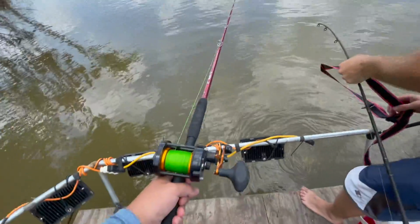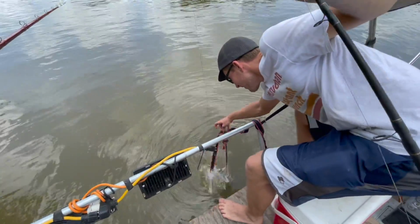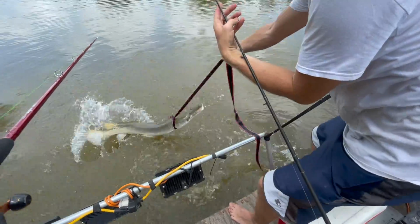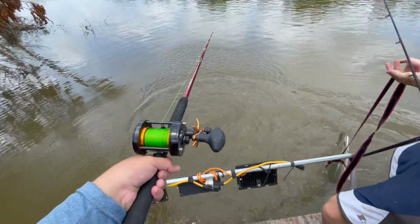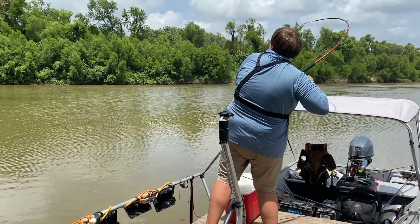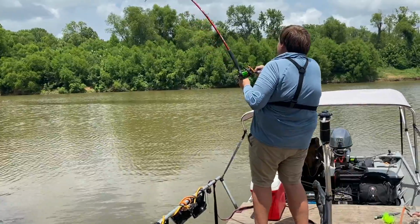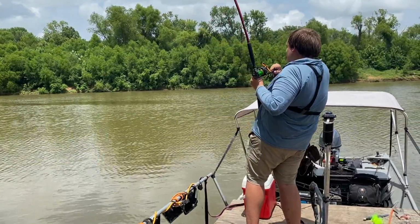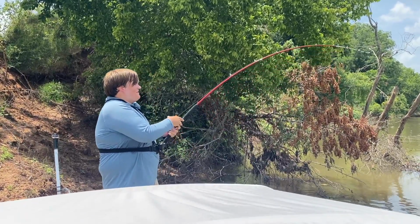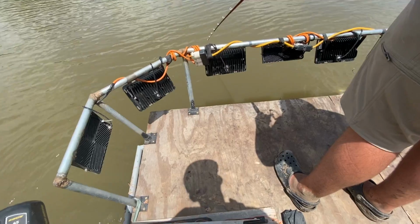All right, so we've got a run on this rod. This bad boy's taking off. We got a gar right here. This is what an event this is, dude. There you go. What? There's another rod going. Got out. Another snag. Dude, he came out of one and got right into another snag. Well, I'll say this, you gotta have hooked him good.